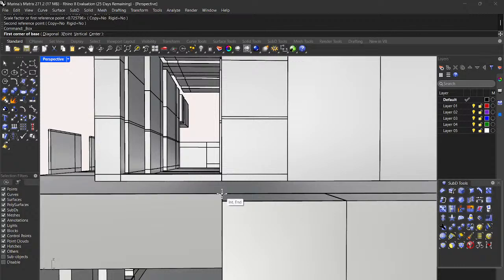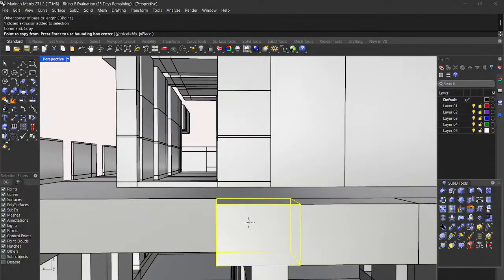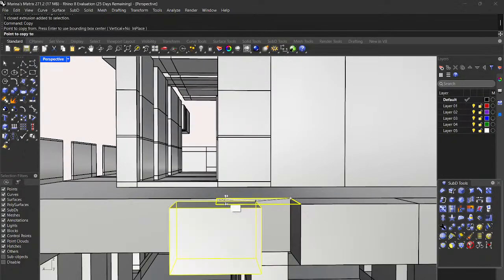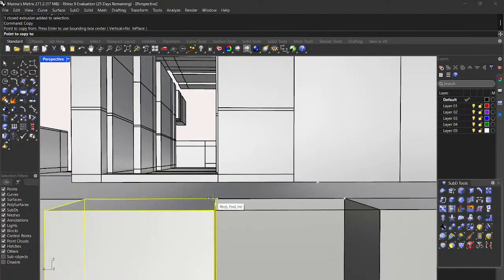Okay. We can do another one. What are we doing? Let's just do another box from here. Oh yeah. Yep, that's the issue. So we'll just copy and paste. Got it?